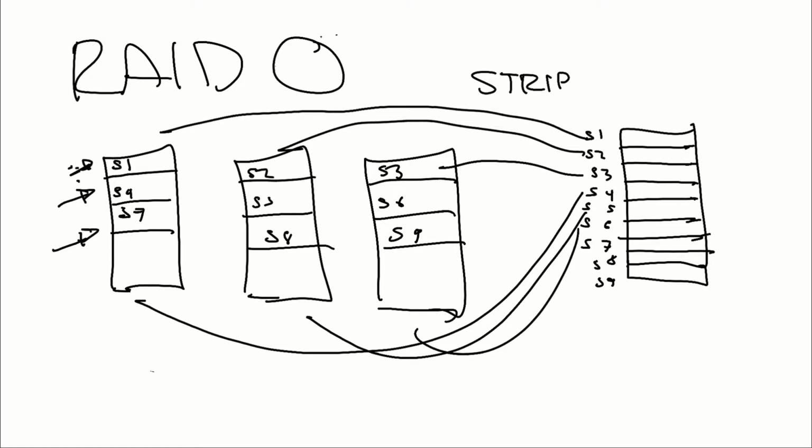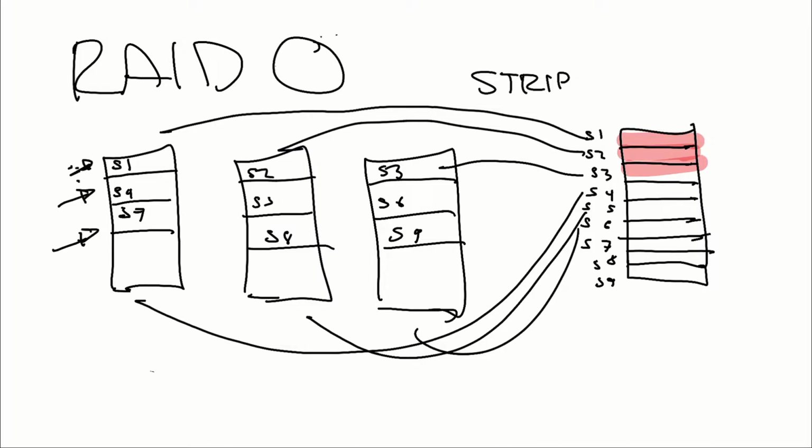By doing this, the time it takes to write this into the drives would be the time it took to just write 3 pieces. So we basically cut the writing time by a factor of 3. If it would have taken us 3 seconds to do it, now it's going to take us 1 second. So that's a nice big efficiency gain.